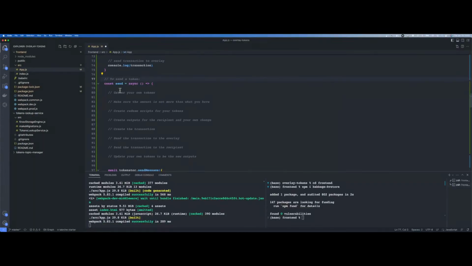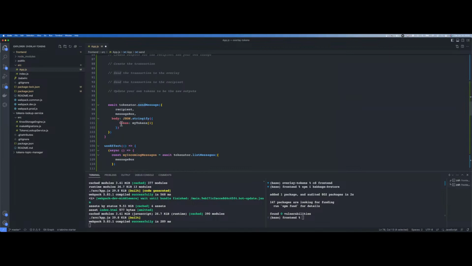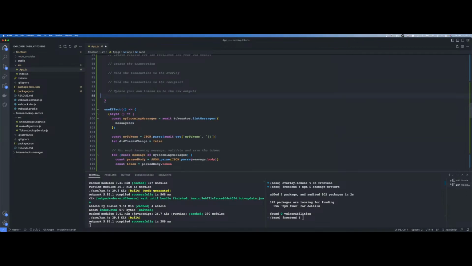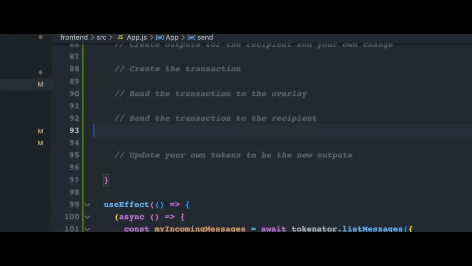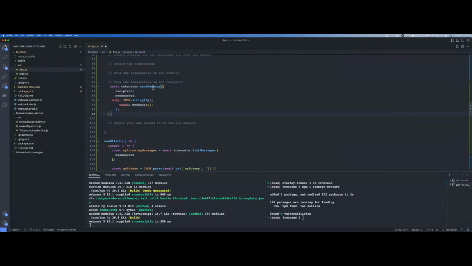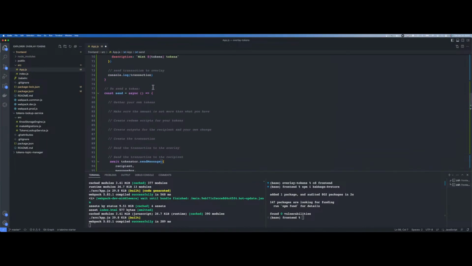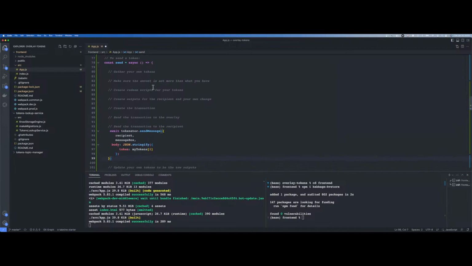So this part goes where? Where does this part go? This is send the token to the recipient, right? So you got a couple things going on here. You got a lot going on in this function. We need to write this function to actually send the tokens to the recipient.